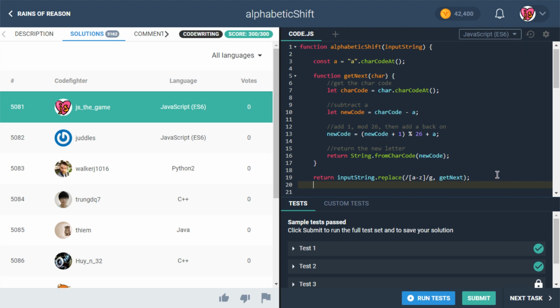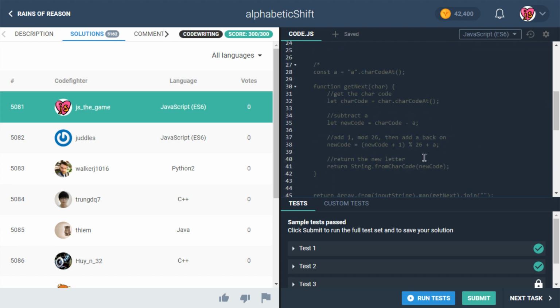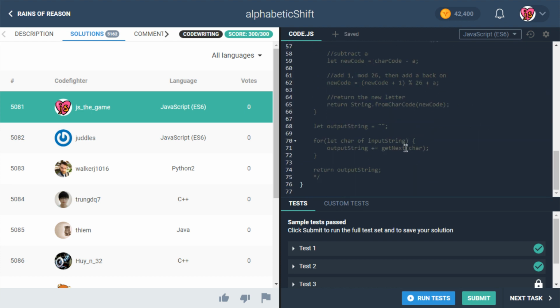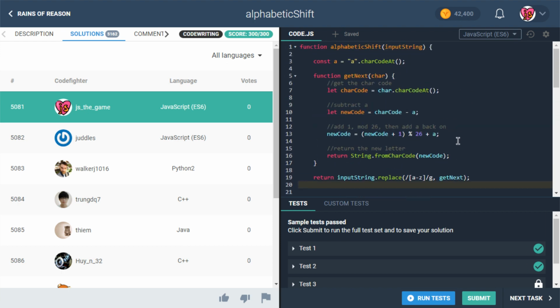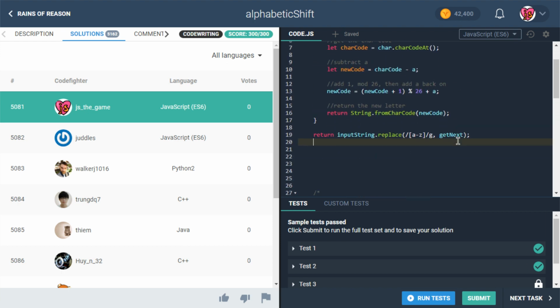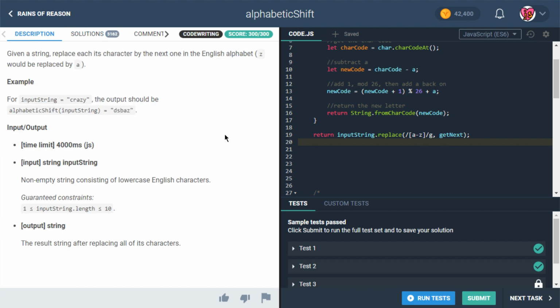Let me know if you have any questions, comments, or concerns. One of the things I guess you might be wondering is, is that better? Is it faster than this was, like the dot map or just going through the loop? My short answer to that is I don't really know. Maybe my better answer is I don't think it really matters in this case, because one way or another, we're talking about taking a string and going through one character at a time. I don't think there's going to be any significant differences in runtime between these, but who knows?